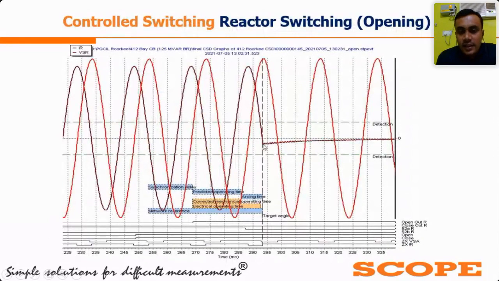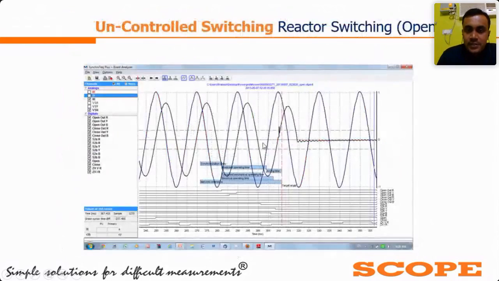Here is a healthy graph which we have obtained with the help of the control switching device, and as you can see, it is a PGCIL Roorkee graph. So you can see here that the opening operation has been performed, and the current has become 0 at voltage peak. In the previous graph, the current became 0 here.